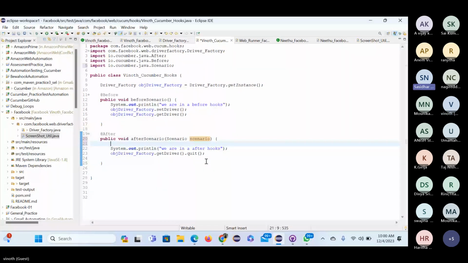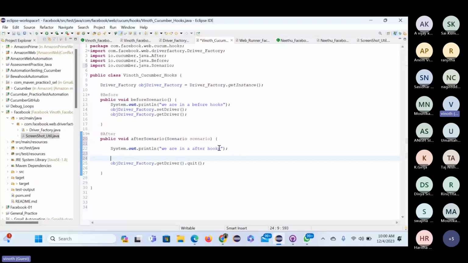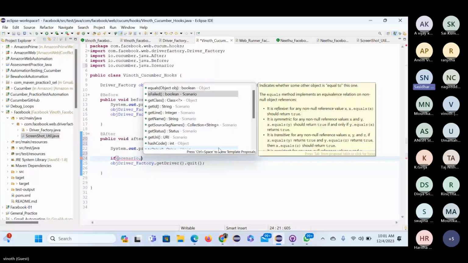In line number after the 22, you can write it as an if. Scenario, take the reference variable, dot isFailed.